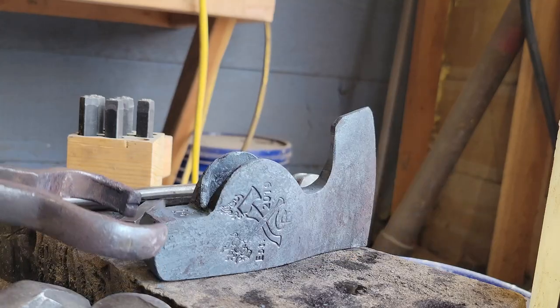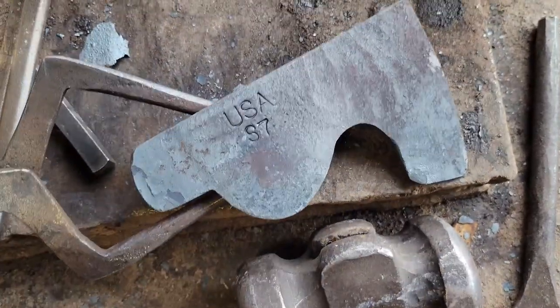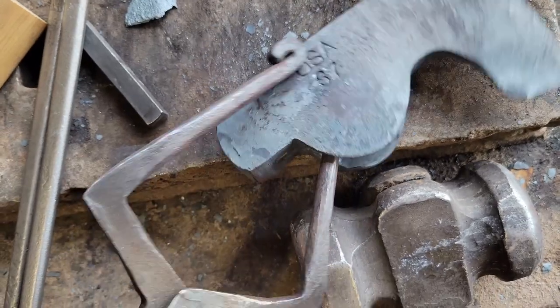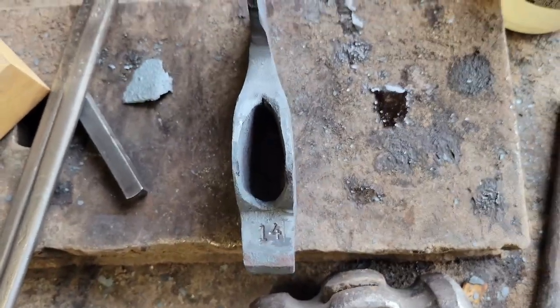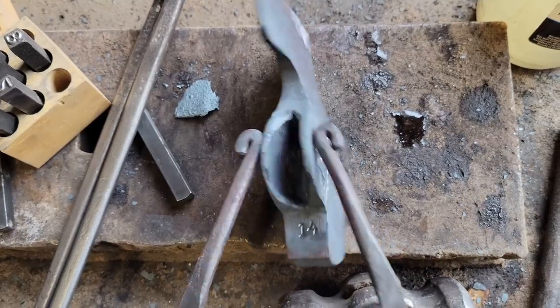Look at that. There. There's my logo. USA S7. The serial number is on this side. Number 14. Oh, wow.